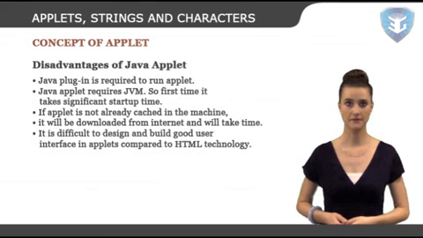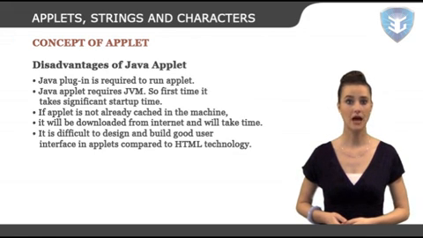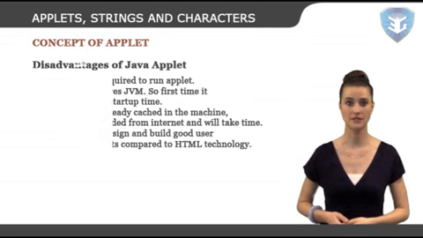Disadvantages of Java applet. Java plugin is required to run applet. Java applet requires JVM, so first time it takes significant startup time. If applet is not already cached in the machine, it will be downloaded from the internet and will take time. It is difficult to design and build a good user interface in applets compared to HTML technology.